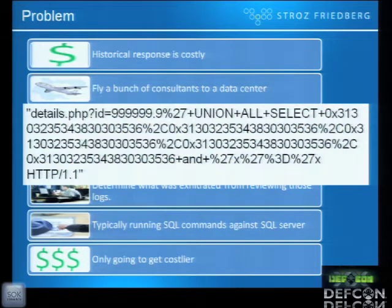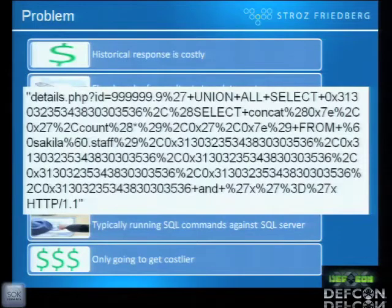So we also have problems with queries like this. If you've dealt with a lot of SQL injection attacks, you know what this is doing, you know it's trying to map the database. But if you haven't done a lot of SQL injection attacks, you don't know what this is doing, you think it might be exfiltrating everything, and it gets really scary, it gets problematic. You need better training to deal with it, but you don't always have the luxury of better training. And also, as a responder, looking at these queries takes a lot out of you. I'm really tired of it. I don't want to have to look at them again.